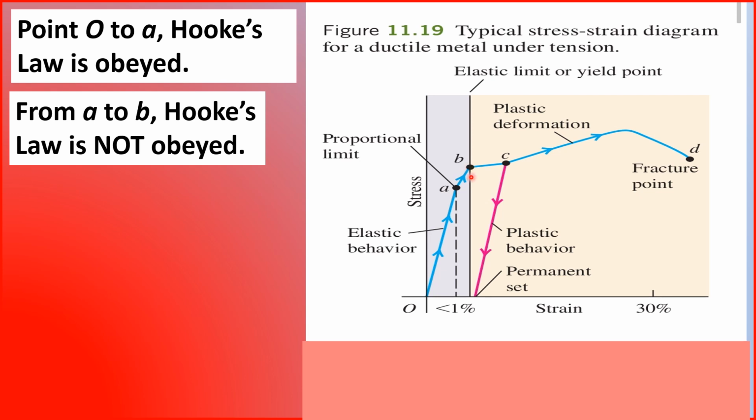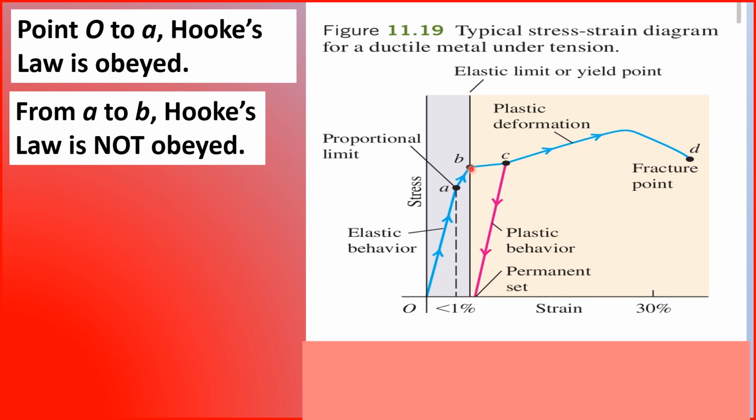Well, for as long as the amount of stress is not exceeded and the amount of strain is what is represented by point B, when the load is temporarily removed, the body will be able to return to its original shape or length as if nothing happened. In other words, this graph line from point O to point B is reversible.